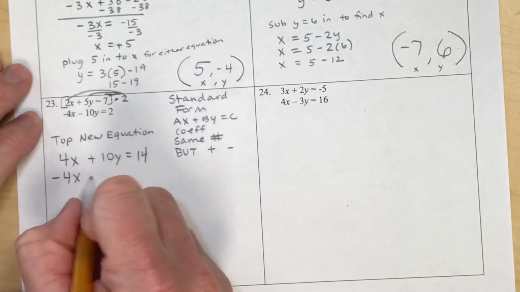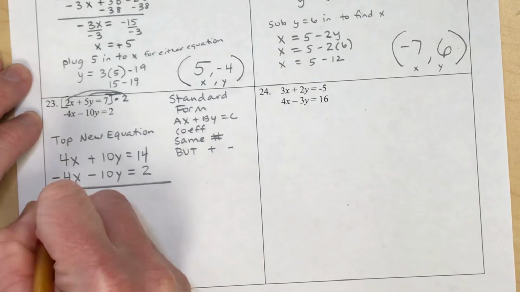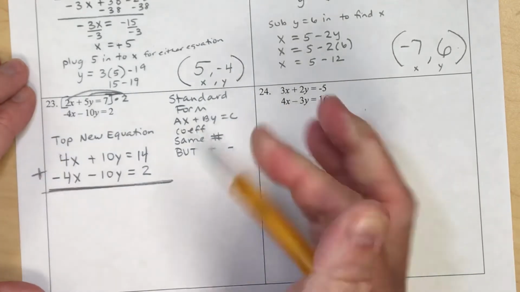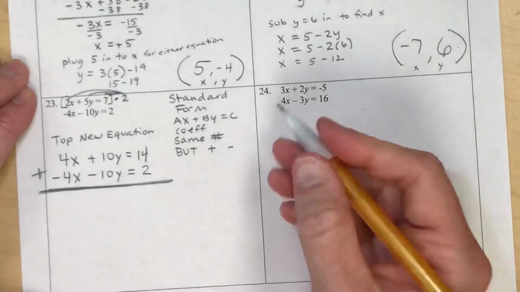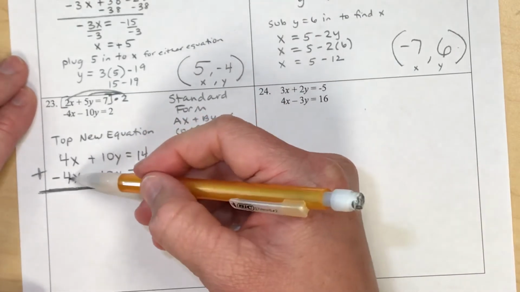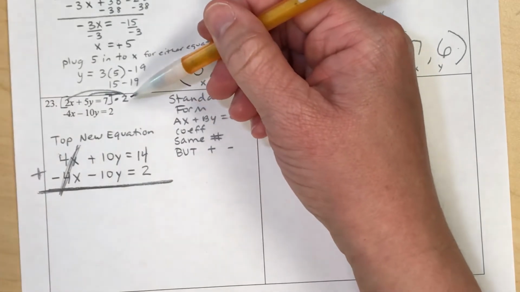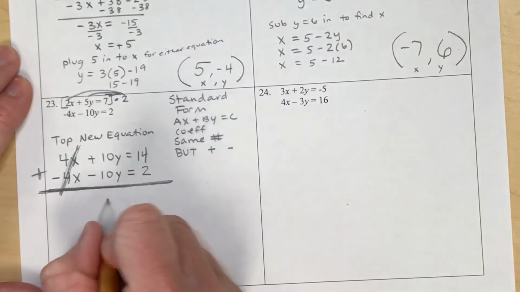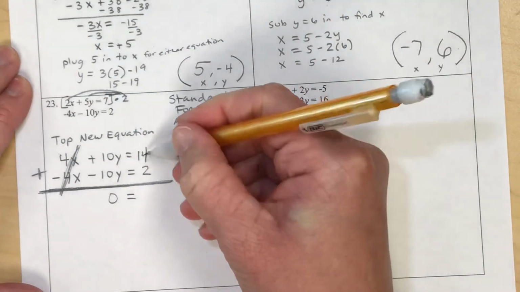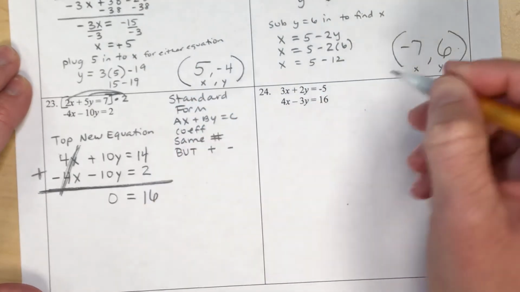Now the bottom equation I'm going to rewrite. I didn't change that one, so it stays as it is. And now I'm ready to do elimination. Some people call it big addition because you're adding two equations together. So think combining like terms. 4 minus 4 eliminates, which is why we multiplied by 2. We did that on purpose. But look, 10 minus 10, this cancels out too. 14 and 2, I'm adding here, combining like terms, I get 16.